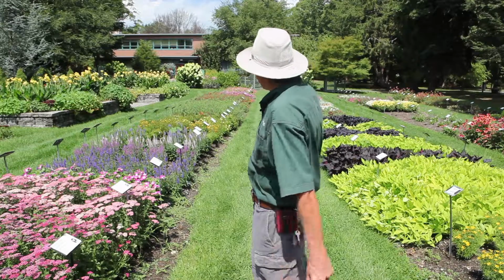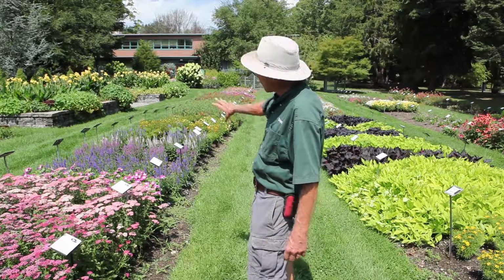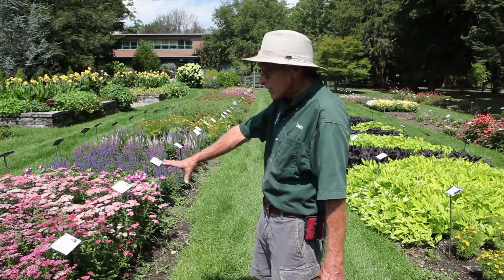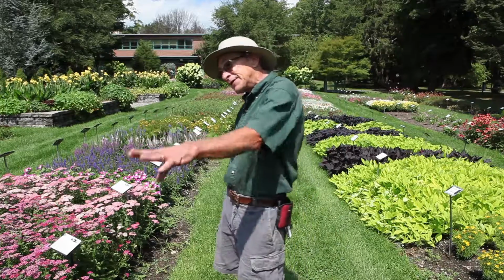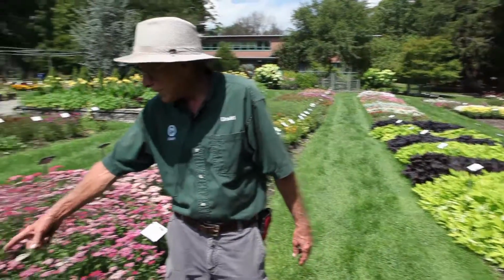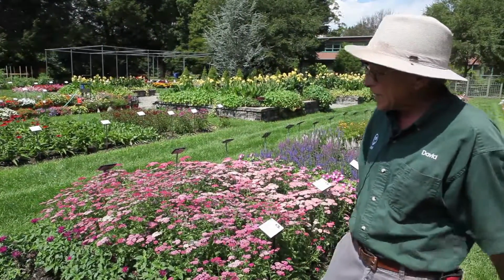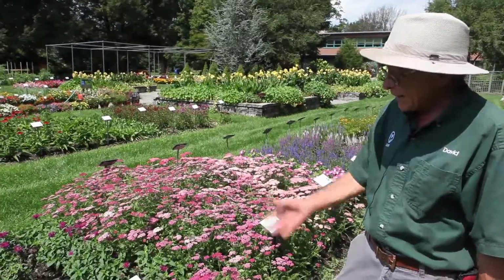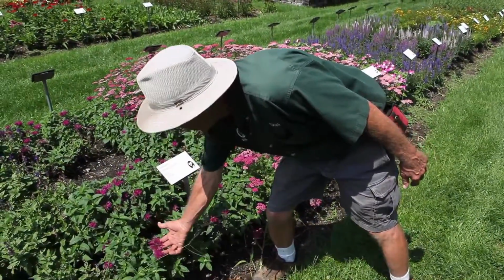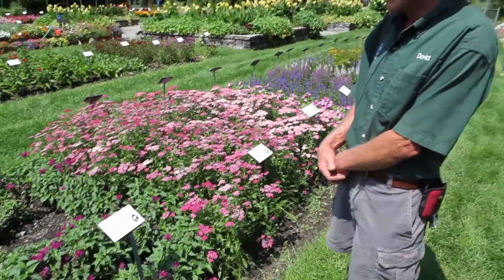But again, some beautiful perennials, salvias. There's a nice batch of veronicas over here, a nice batch of achilleas over here, some penstemons, and this particular plant over here is called bee balm, and they've come a long way with bee balm to keep it nice and clean during the summer. And again, a very happy plant with very interesting flower heads. We actually get a lot of hummingbirds on our bee balm.